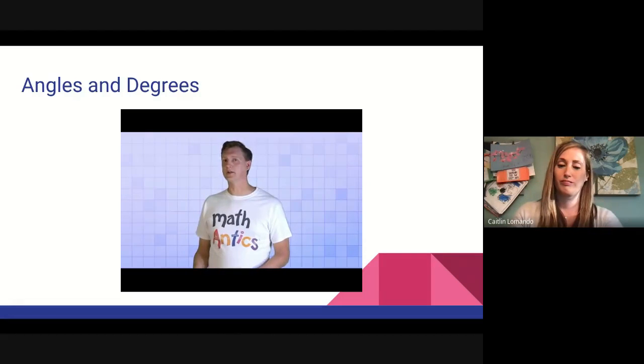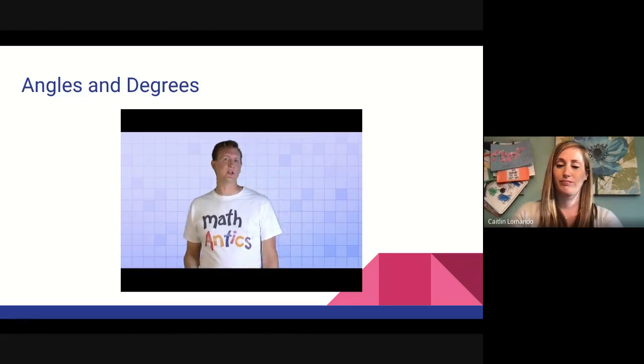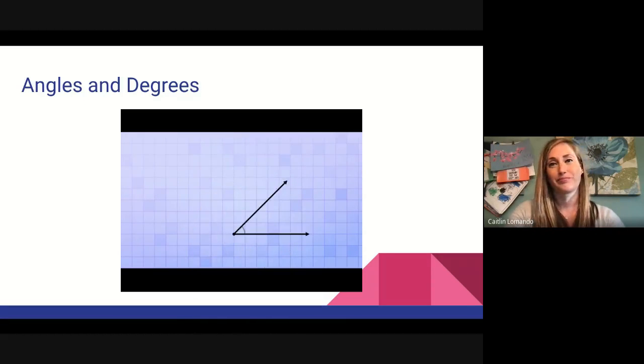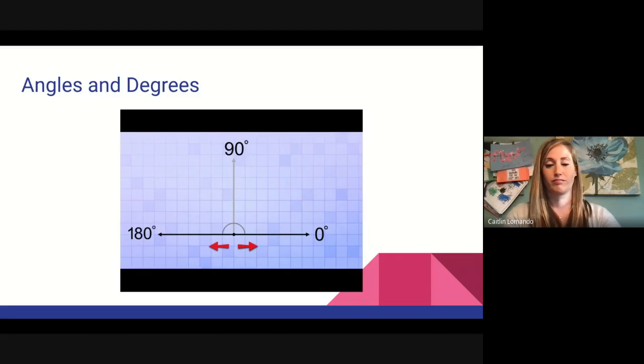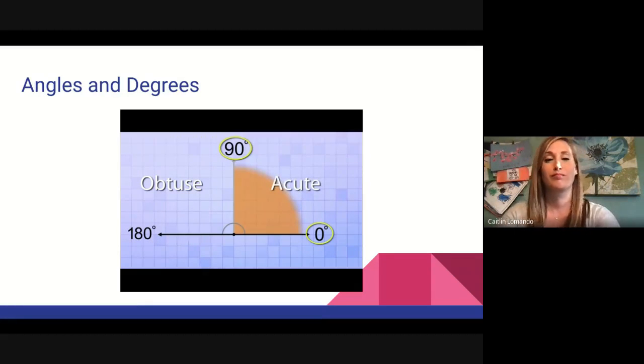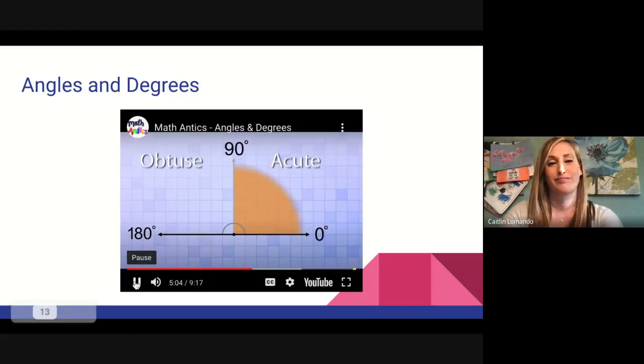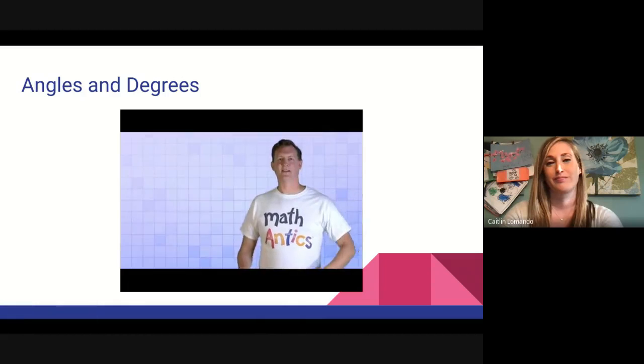Now, before we go on, let's quickly review the important angles and regions that we've looked at so far. Our angle measurement is 0 degrees when the rays point in exactly the same direction. It's 90 degrees when they're perpendicular and form a right angle. And it's 180 degrees when they point in opposite directions and form a straight angle. In this region, between 90 and 180, we find obtuse angles. And in this region, between 0 and 90, we find acute angles. One important acute angle is 45 degrees since it's half of a right angle. All right then, let's continue.